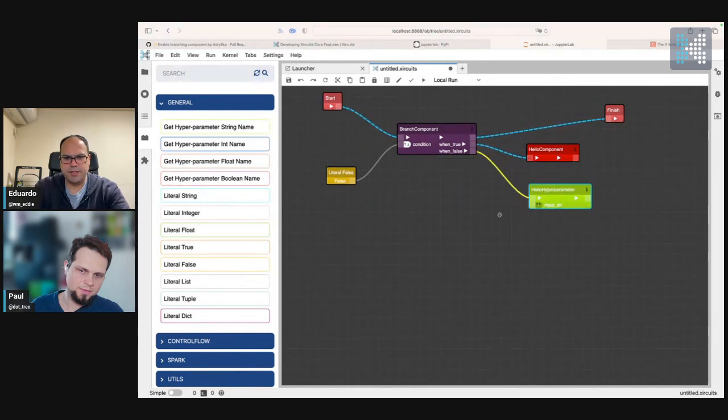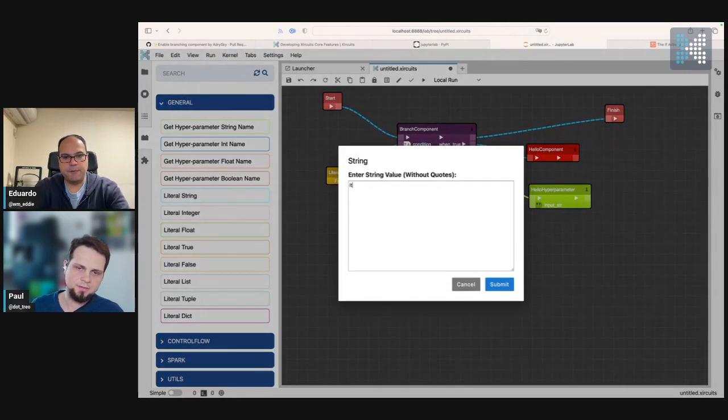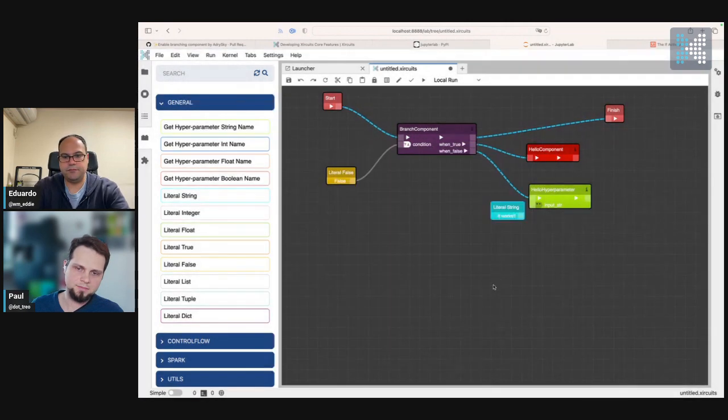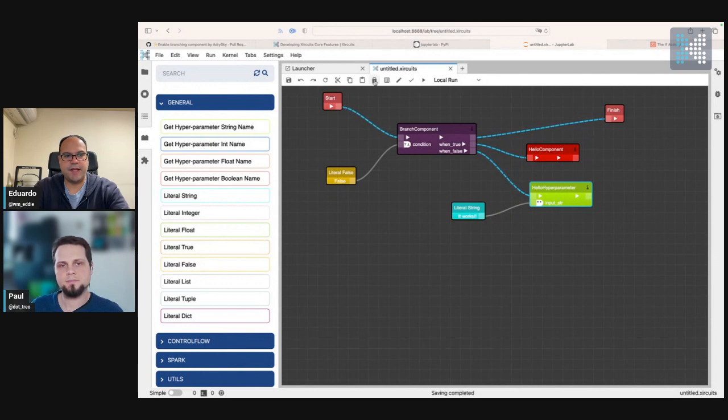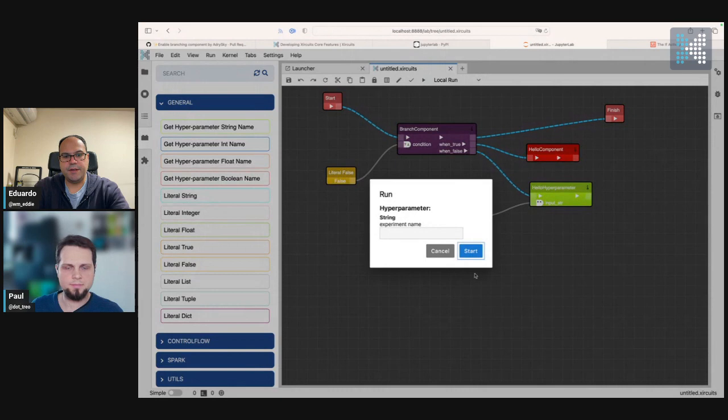Put hello hyperparameter component, and now you can give it a literal string, and it works. Okay, so we'll just hook that up there. These are not connected to the finish, but this is how it would work in theory.